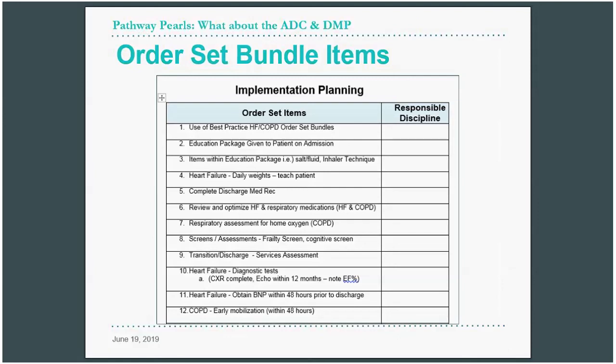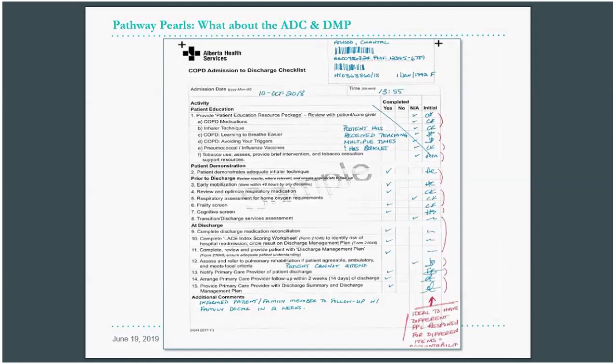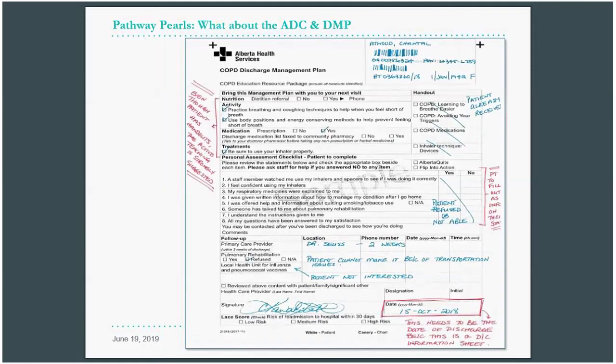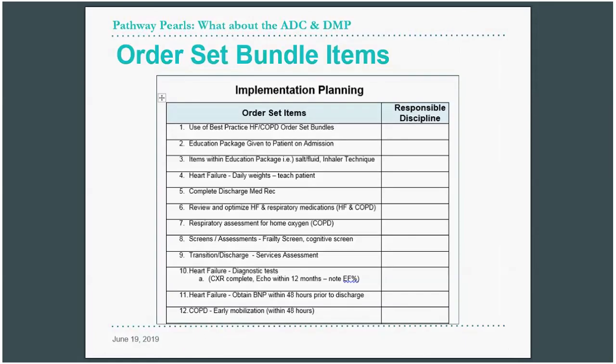The teams that actually do it really, really well are multidisciplinary local improvement teams that meet regularly, like every 2 weeks, especially during implementation and the first few months afterwards, to decide who's responsible for what, and maybe there are multiple people that can be responsible for something. Some of them have even taken that checklist and color-coded it as to whose responsibility it is, so that when you break down the elements, it's not so overwhelming on one discipline. We have this sheet of paper on our website.